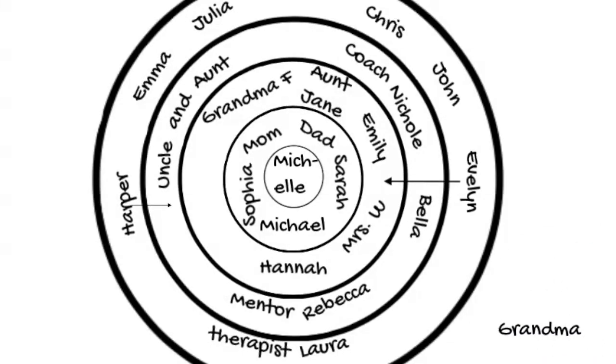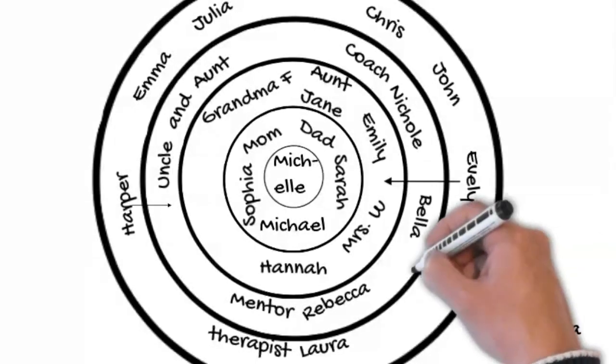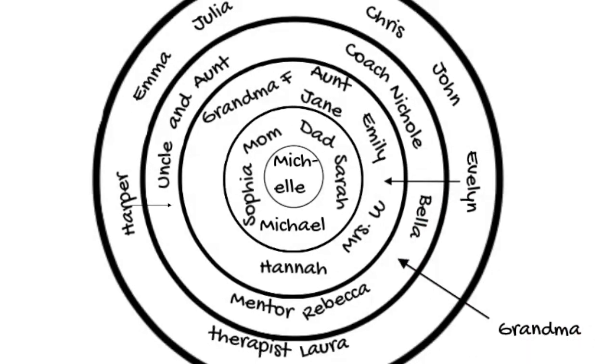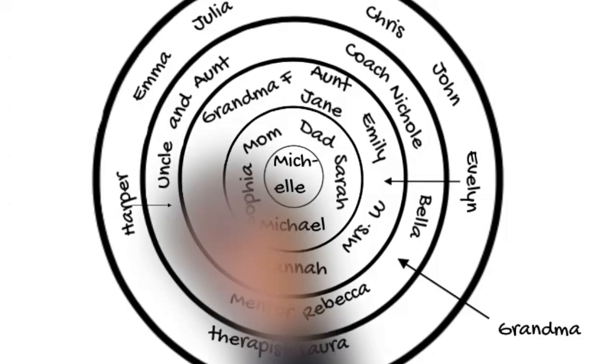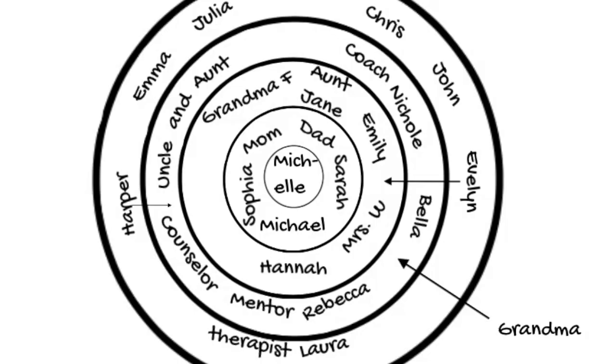She also has never met one of her grandmothers. She wishes she could meet her and build a relationship with her. We should also ask about the other way around, or people close to you who you wish they were further away. Michelle says she has a counselor at school whom she has to work a lot with because she's a senior in school, but who really works on her nerves. She wishes she had a different counselor.